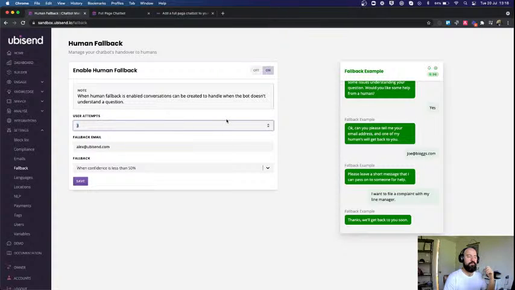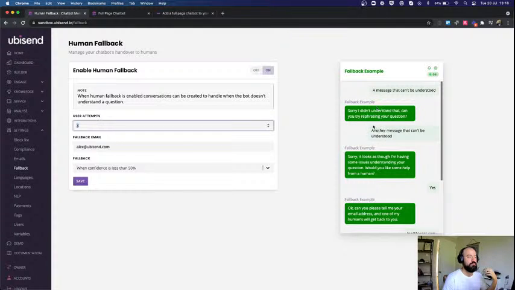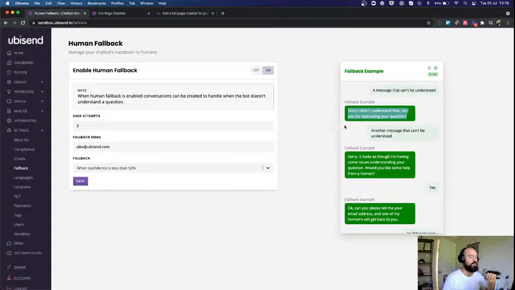So it's going to receive a message, not understand it, and say to the user, sorry, I didn't understand, could you rephrase? Then the user is going to send another message and the bot still doesn't understand, so it's going to ask the same thing, could you rephrase? And then on the third attempt, if it still doesn't understand, it's going to say, sorry, it looks as though I'm having issues, would you like help from a human?